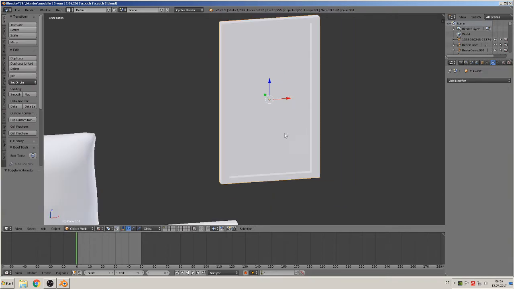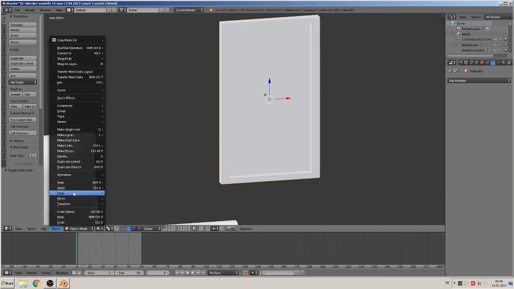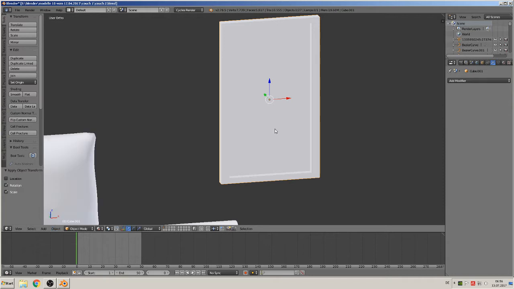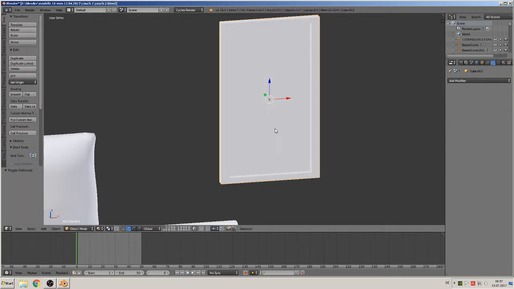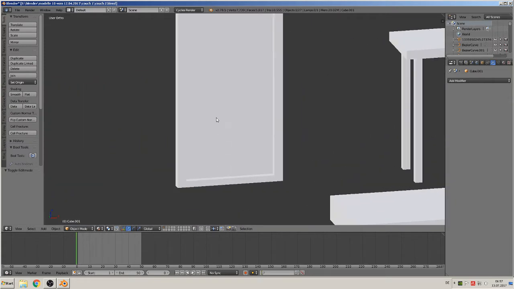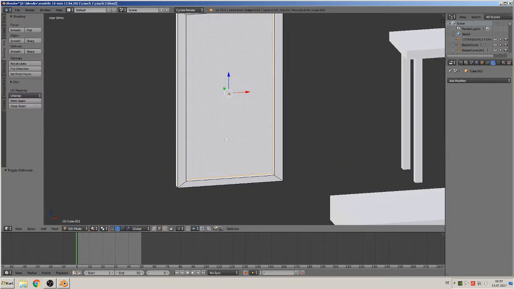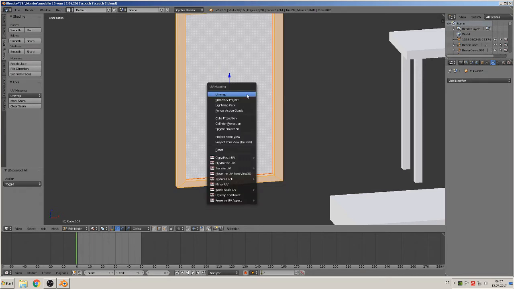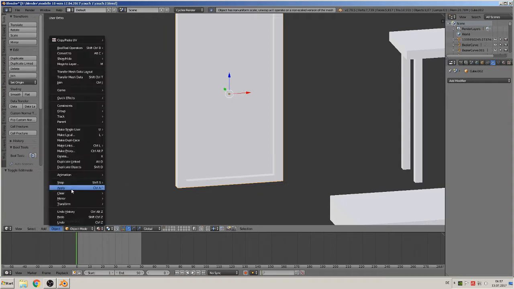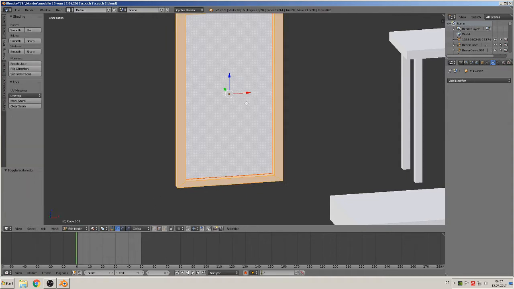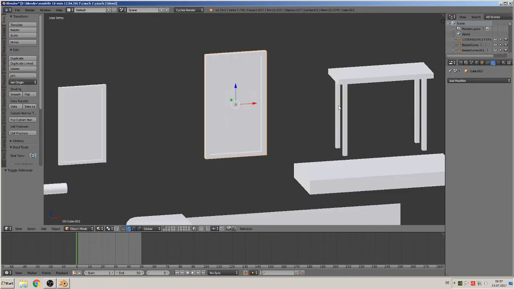We must apply that too, so apply rotation scale, then edit mode, U, unwrap. Good. Next one, same: only this inner face, mark seam, mark all, U, unwrap. What we've forgotten is to apply. So we apply rotation scale, U, unwrap.